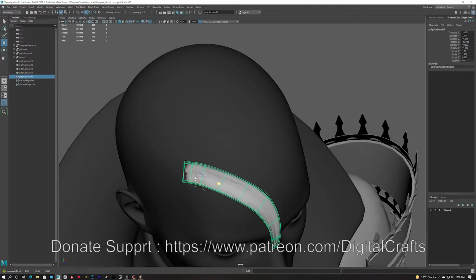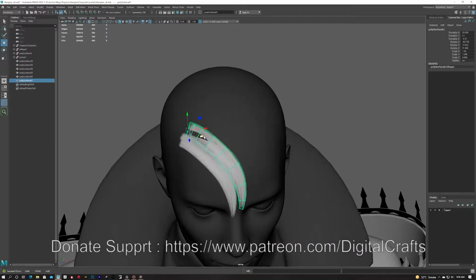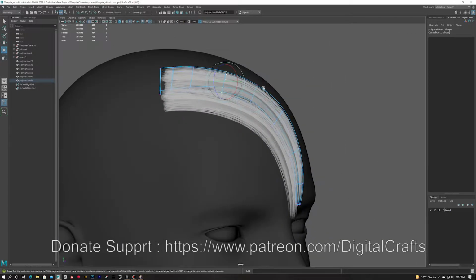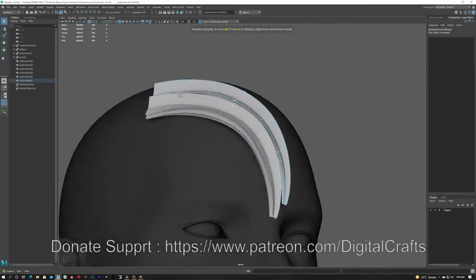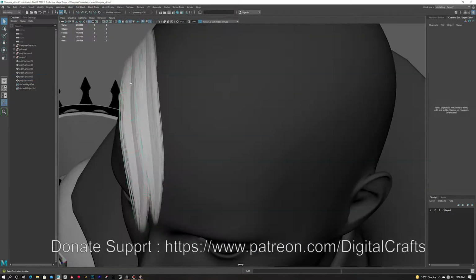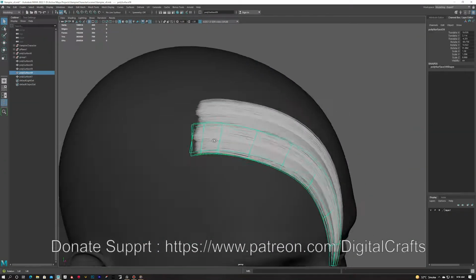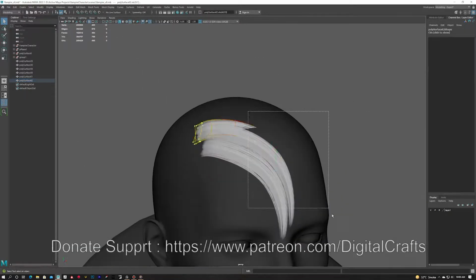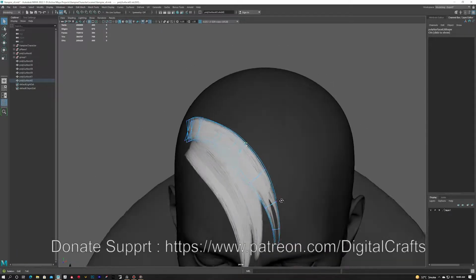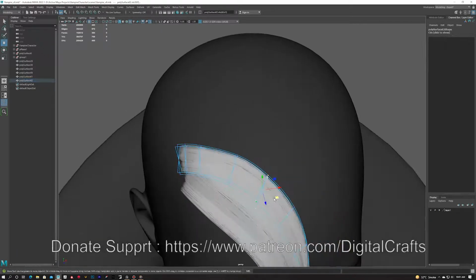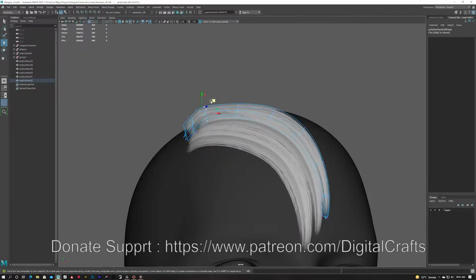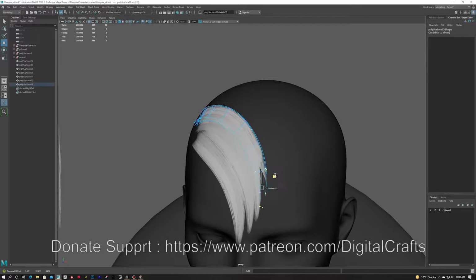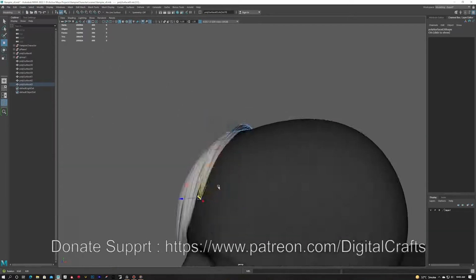I made hair chunks because I'm not thinking of hair as a surface. If you think of hair as a surface, it won't look like a volume. So I am mostly thinking of my hair as a volume. That's why I'm combining different planes and laying them on top of each other. When light hits the hair planes, there will be specular breakup and it will look like a volume, because there are multiple chunks of planes.